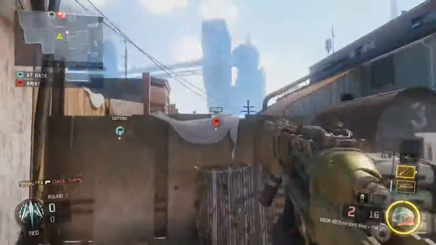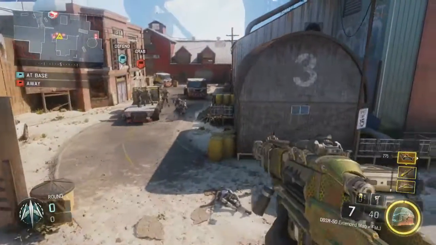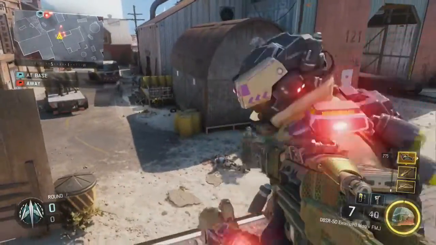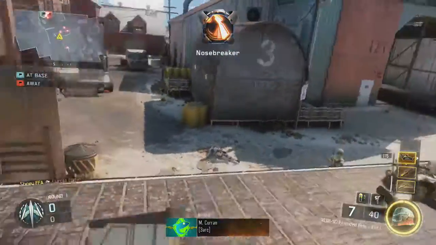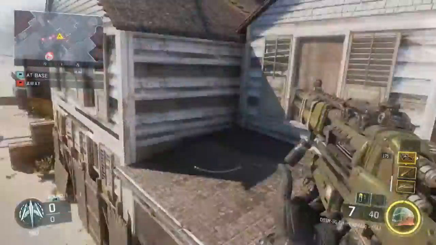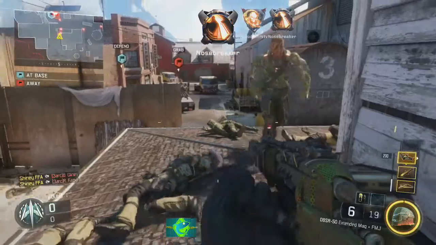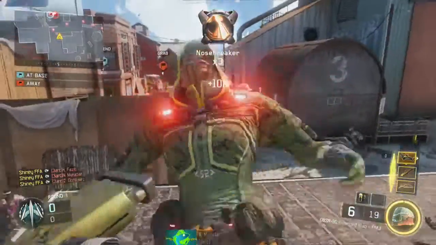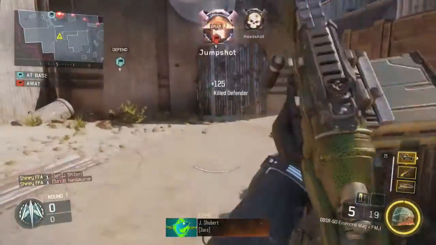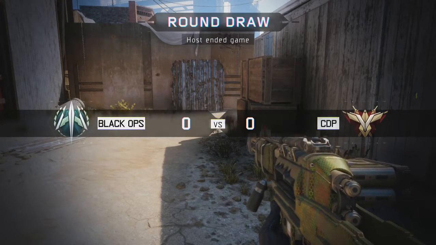What the frick? You can even zoom over this gun as well because there's no scope. It's kind of weird, but I'll try and do it. There you go. That's weird. Wasted. Oh, 2 P's. Let's end that and have a look at that.